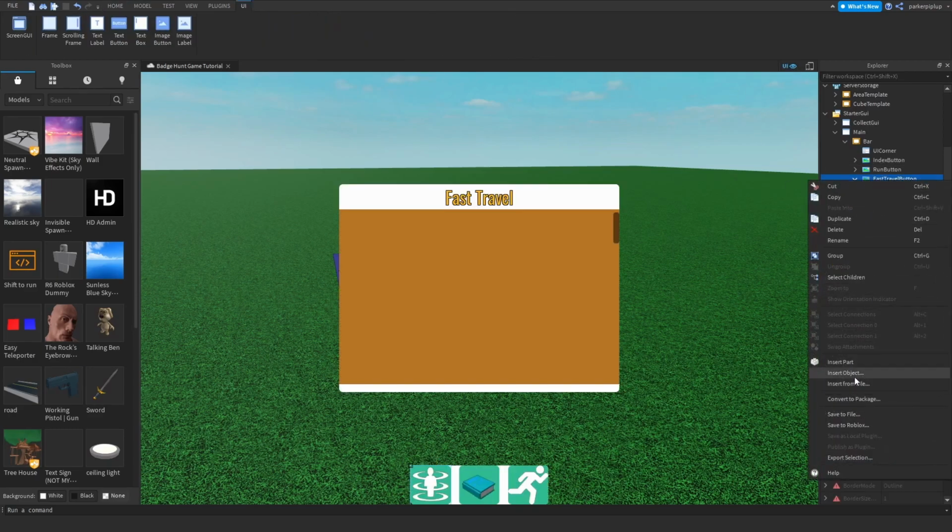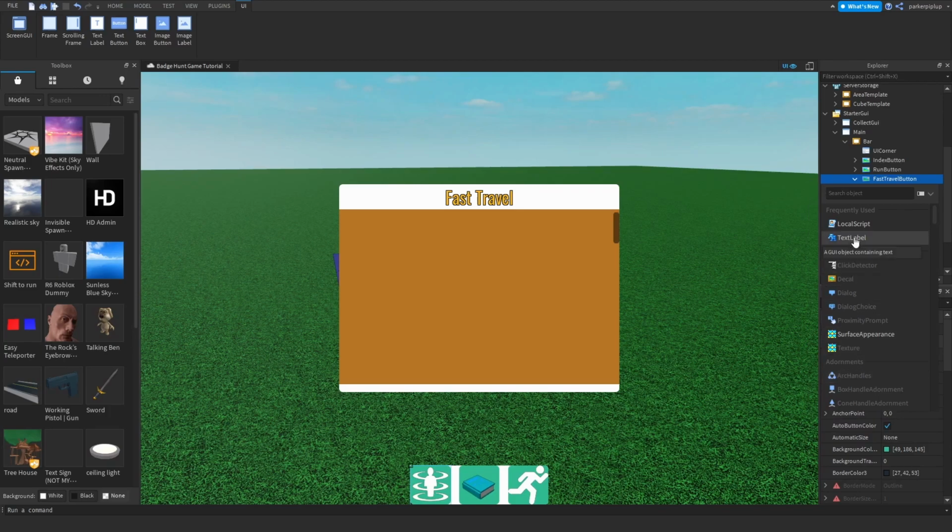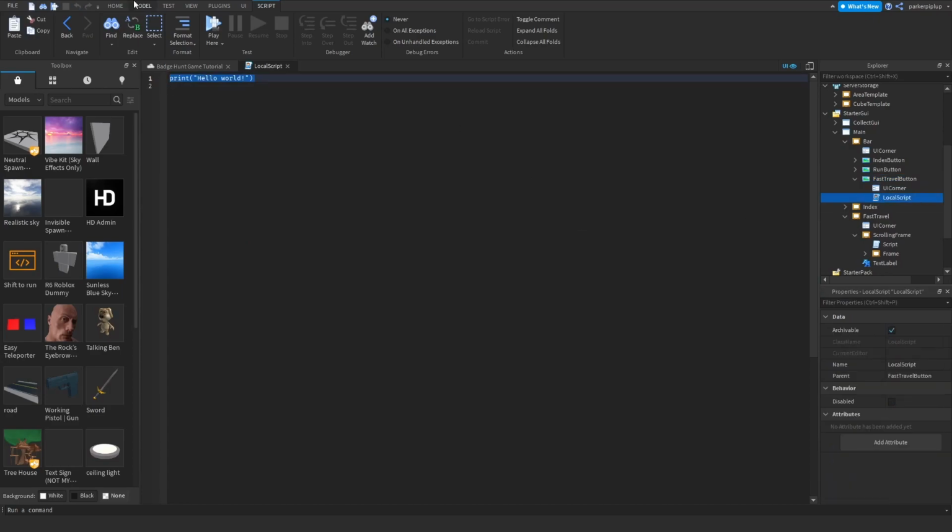Let's turn on our UI. We're going to come here and add a local script. Then we're going to do script.Parent.Activated:Connect(function), then script.Parent.FastTravel.Visible equals true. And then we also have to do open equals false.